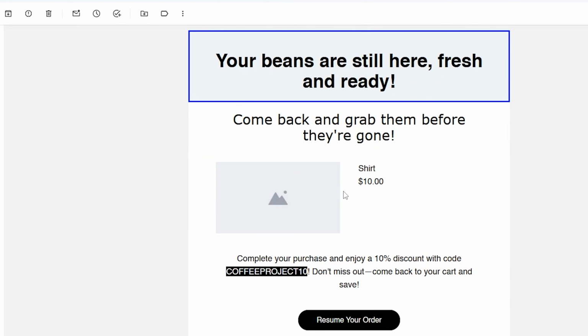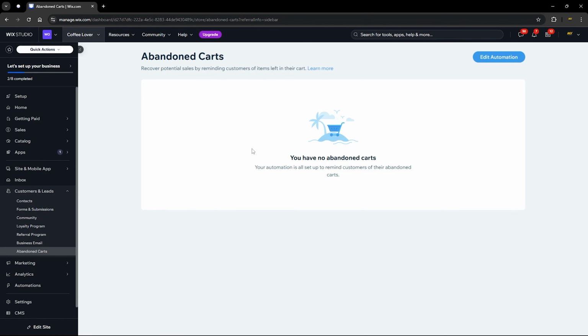And if I did have a real product that I abandoned, the image is supposed to show up here, the name of the product is supposed to show up here, and the price is supposed to show up here as well. And you can see that I have the ability to apply a coupon, and when I click on this button, it's supposed to bring me back to my checkout page. Now, because this is not live, it doesn't, but if you do have a live website, then when you click on this resume order, it's going to bring them back to their checkout, and they can go ahead and complete their purchase. All right, so back to this particular page for the abandoned cart.